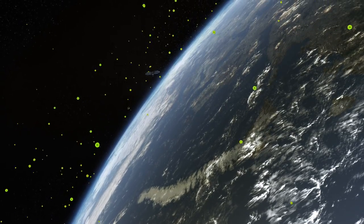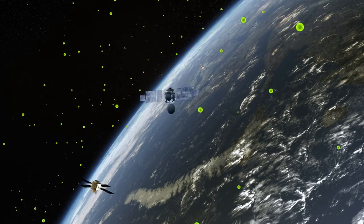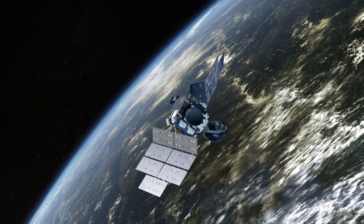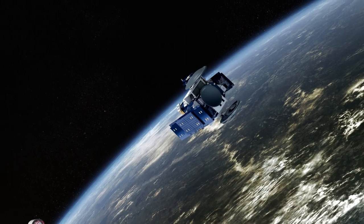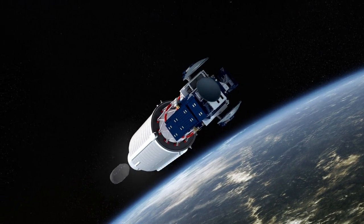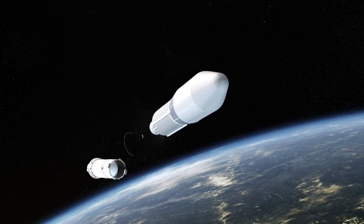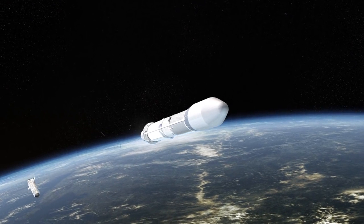Over the last 50 years, we've launched several thousand objects into space. Yet there are only around 1,000 spacecraft that are operational at this time. What may surprise many people is that once an object stops functioning, we leave it in orbit. Every single one of these non-operational spacecrafts is a potential source of debris. In fact, most spacecrafts that are launched into orbit actually leave a trail of debris in the process. Upper stage rocket bodies weighing several tons make up a good portion of the junk in space. As do mission-related objects like cast-off bolts or O-rings. The rest are miscellaneous fragments, exploded rockets, leftover fuel, and the list goes on.